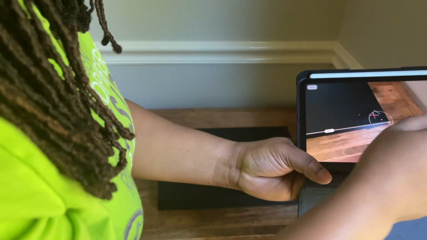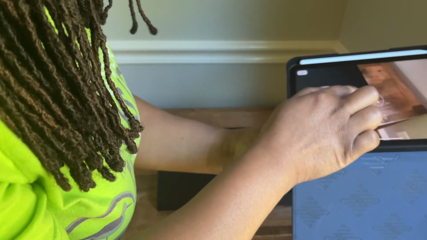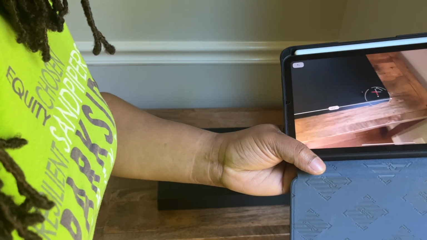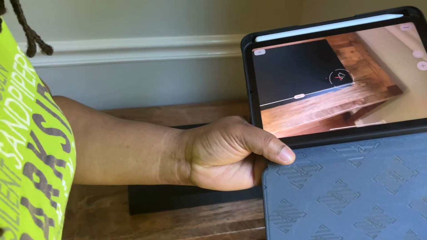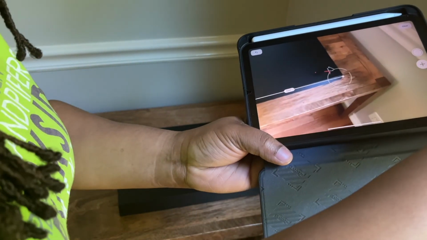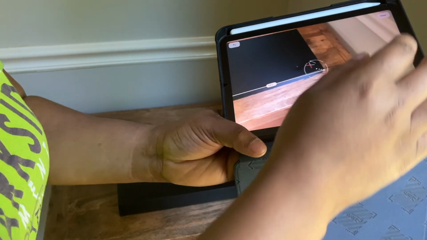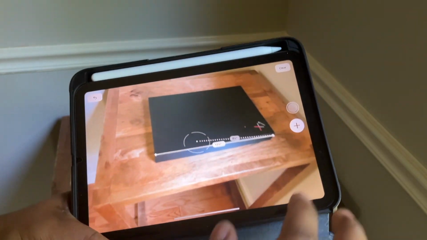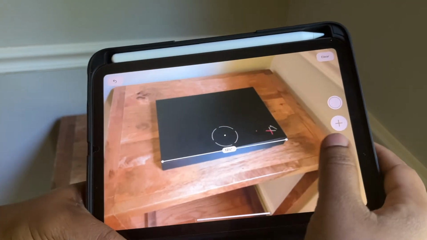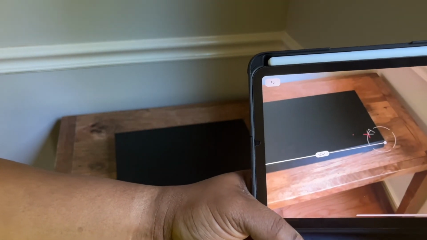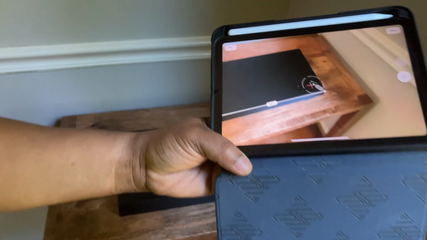What is important is for you to make sure that the dot in the circle lines up exactly with that dot. So you place it on top, so that it lines up exactly. Whenever it lines up, you click on the plus sign and you continue measuring. So see, it lines up here. Now undo again to show you. So you make sure it lines up with the dot, you click the plus sign and you continue measuring.